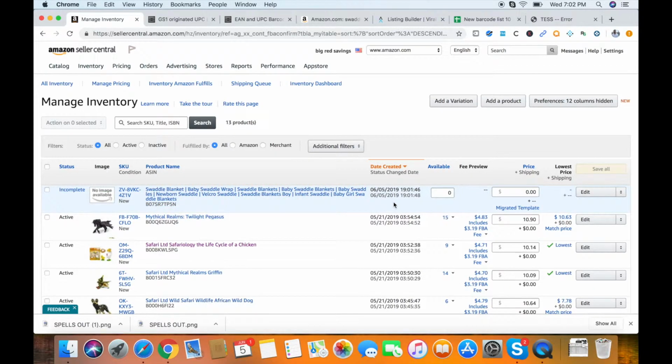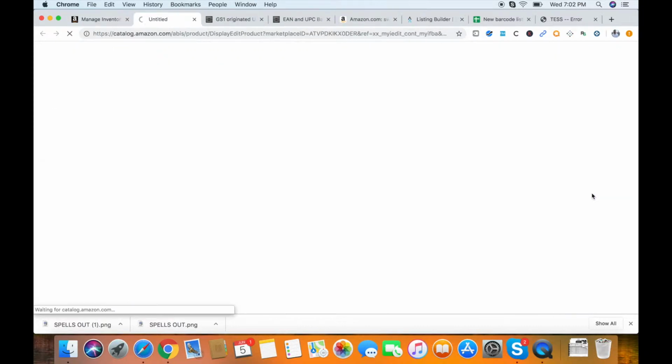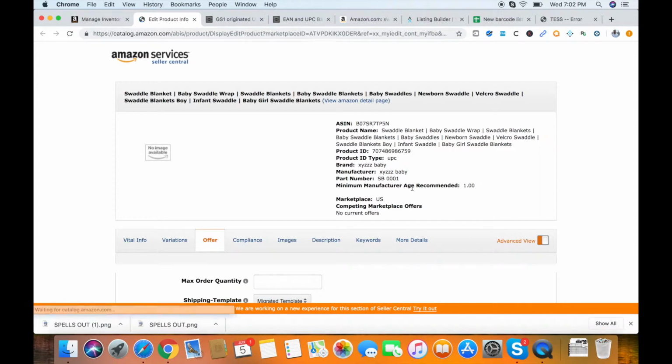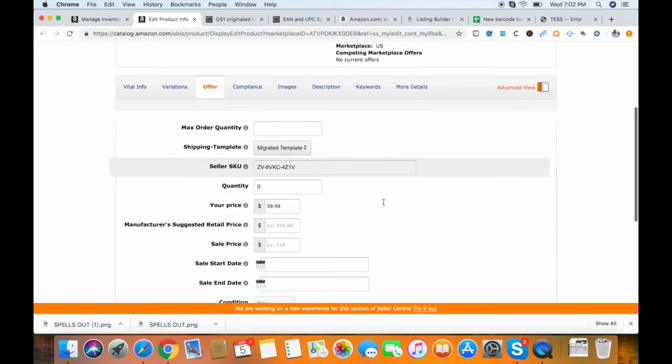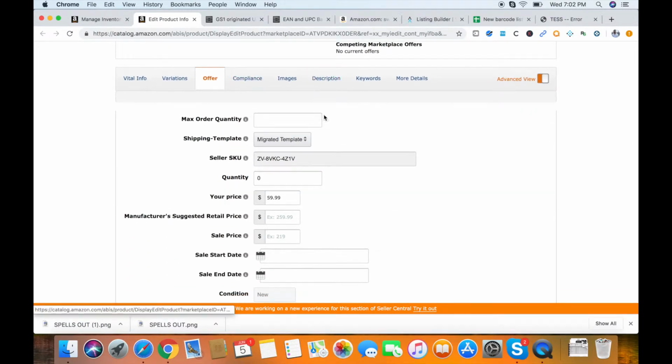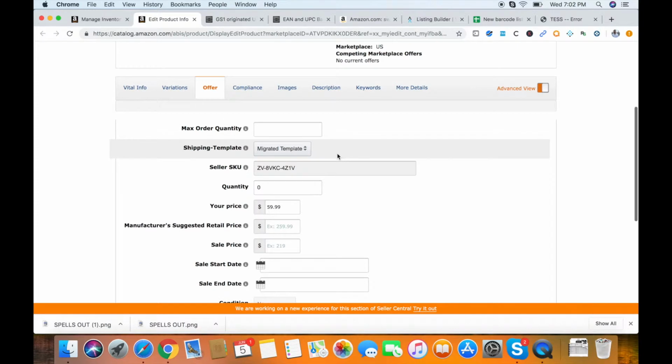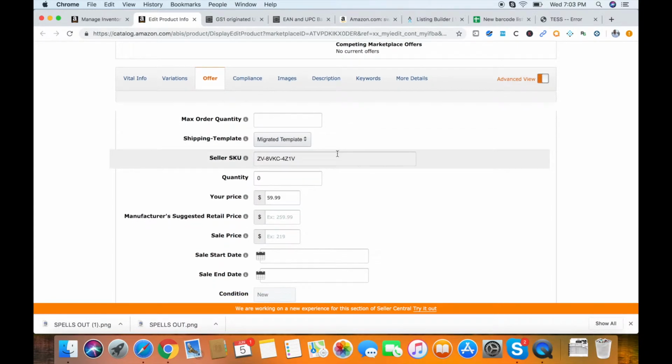You're going to click on edit, and now you see you have a lot more different options, right? You have a lot more tabs now on this part of the section than when initially creating your listing, right? So right away, max order quantity, I always like to put like 2 or 1, just to keep hijackers again from buying a bulk of your products and then reselling it under your listing once your listing is on page 1.